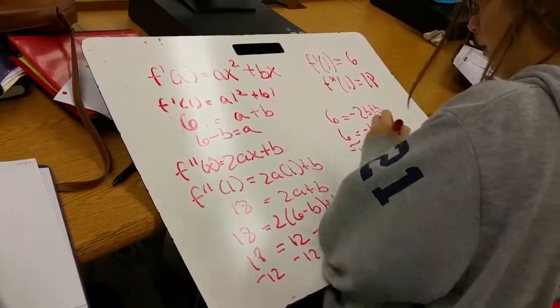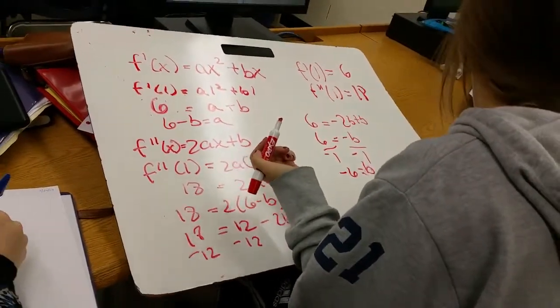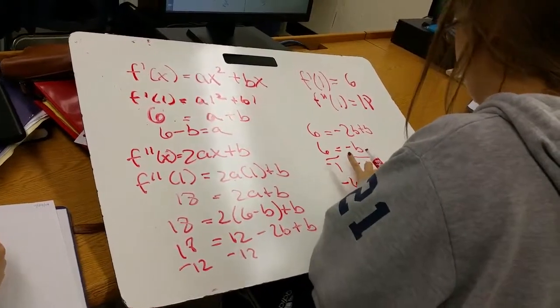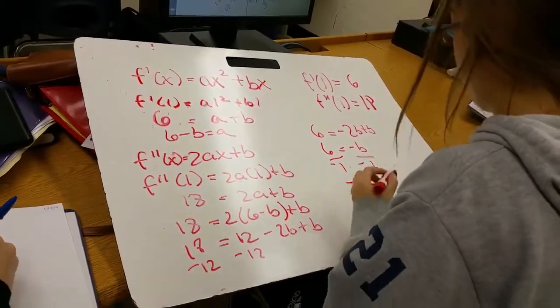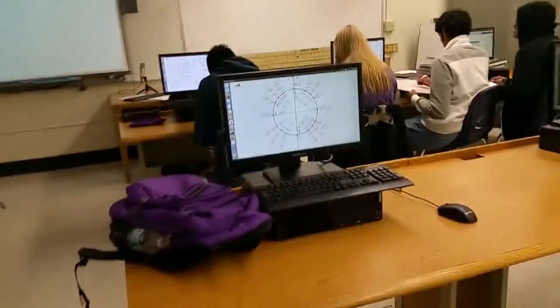And then just plug it in. Eventually, we've got to get f. Right now, just figure out A and B. Is that the goal of the problem, to find A and B? Yeah. All right, is everyone done with A and B? Did you get an answer? Okay, what was A? 12. What was B? -6.